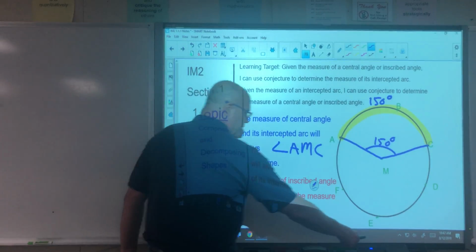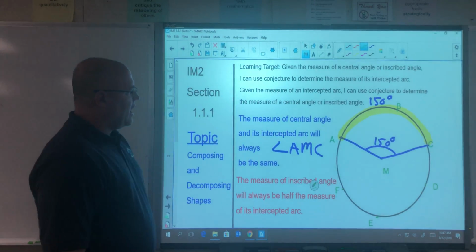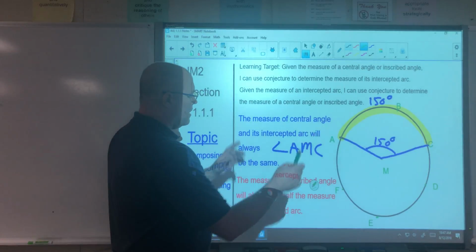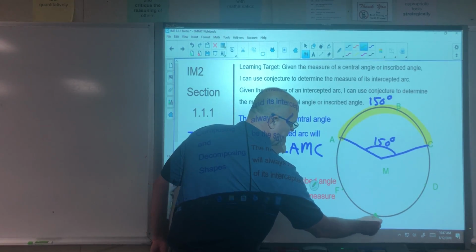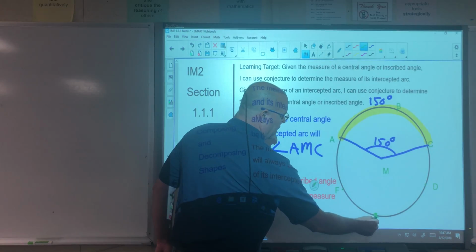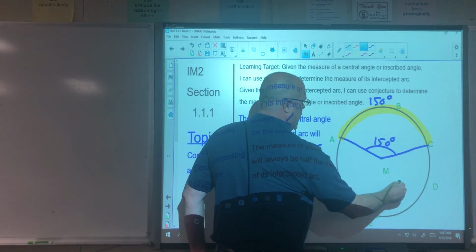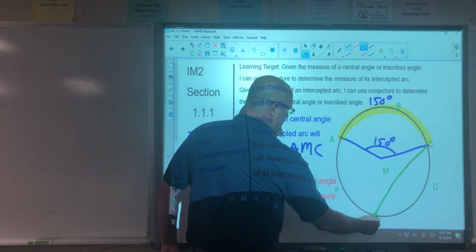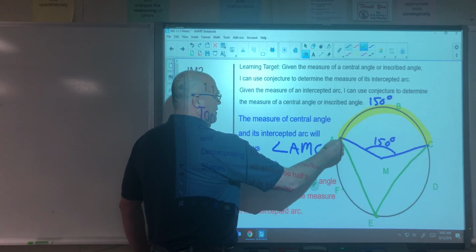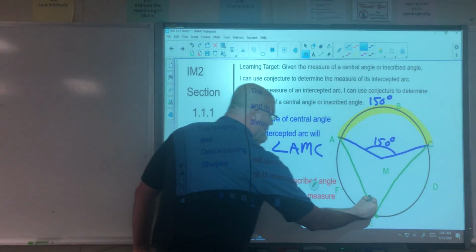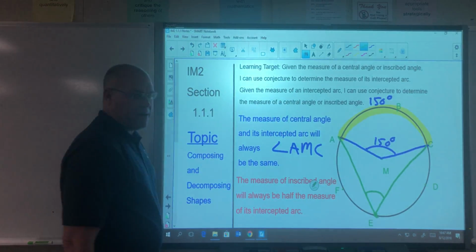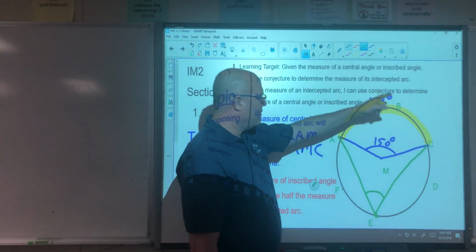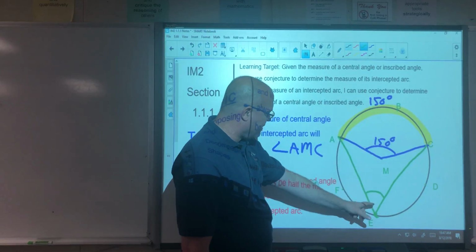All right. Now, an inscribed angle is an angle where the vertex is on the circle. So let's get slick here and use the same endpoints. Let's go from E to C. That's going to be a chord, E to C. And then I'm going to go from E to A. So now this angle here is the inscribed angle. Its intercepted arc is the exact same arc here, 150 degrees. That arc is the intercepted arc for this angle.